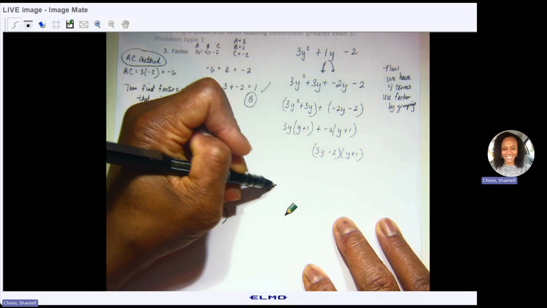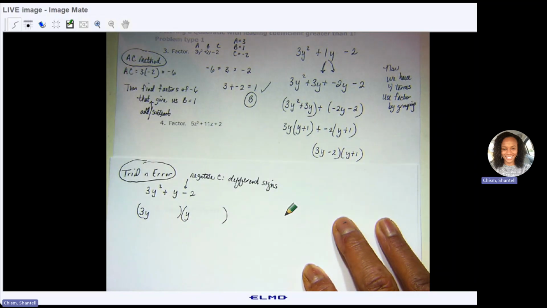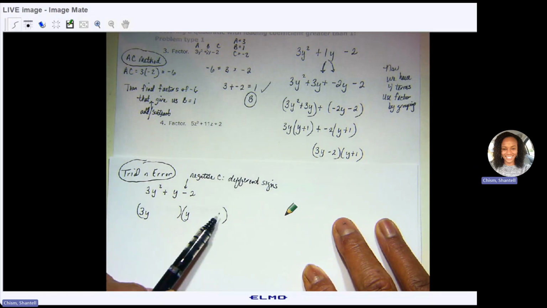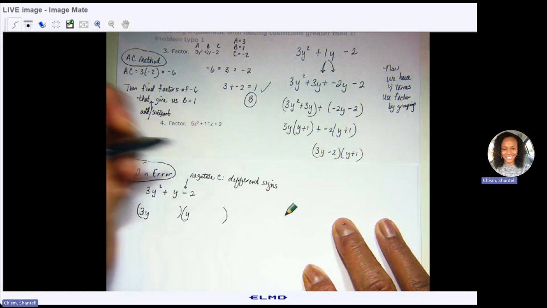Now, because they're different, where you place them matters. So I'm not going to put them in right away. Now, what I'm going to do is look at the factors of 2 and where I want to place those. And if I have more than one factorization, then I may have to play around with a couple. But 2 only factors as 2 and 1. So that's good. Now, where I want them, that's important. Where do I want them? That's the question. Okay, so factors of 2, I'm going to use 2 and 1.